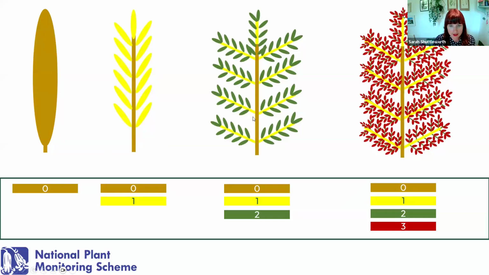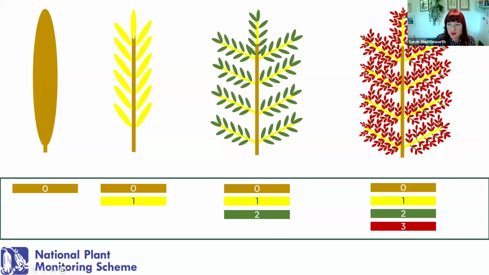Over on here, you've got to count the 0 up the middle. You've got 1 division there and 2 divisions there. So 0, 1, 2. So you've got twice pinnate. Whereas the mistake can often be to count 1 from the middle bit up here, and then you end up thinking that you've got something that's 3 times pinnate when actually you don't. And again, it goes all the way up. So here for 3 times pinnate, 0, 1, 2, then 3.